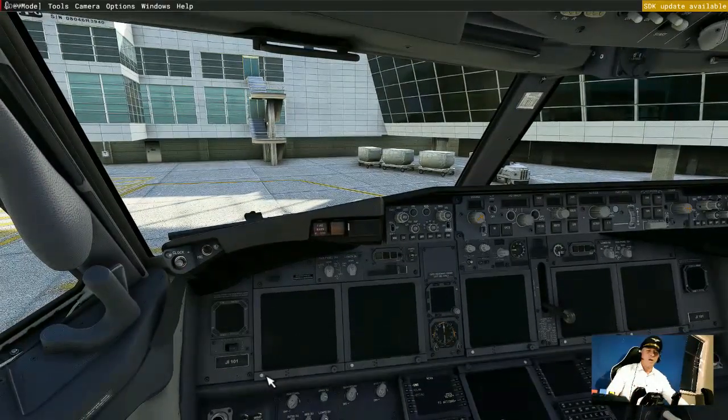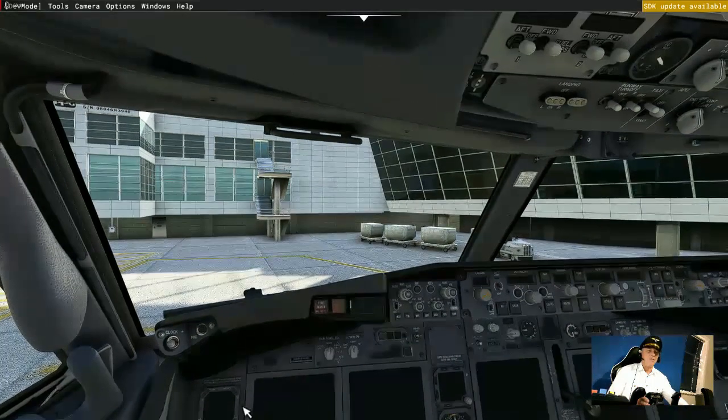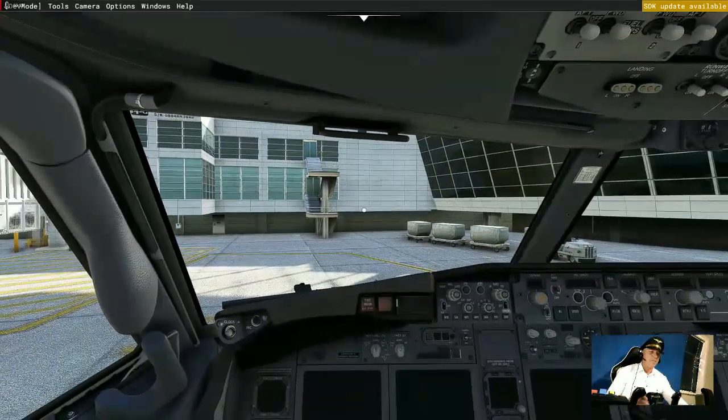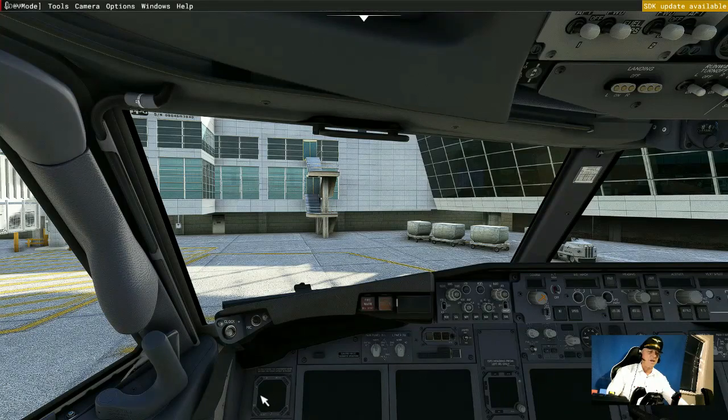So my nose wheel steering wasn't working. I was having trouble with the active pause. I would try to set something up, I would try to taxi, and the active pause would be on, and I'd be playing with the throttles here, and nothing would be working. I didn't know that the active pause was actually on, so that was giving me jip. It looked like it seemed to be coming on all by itself. And the other issue was I couldn't follow my flight plan.